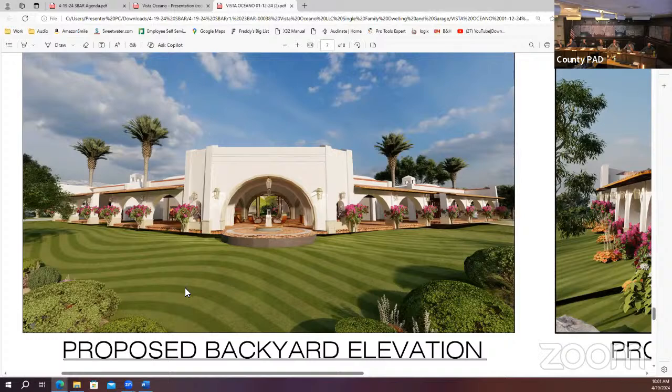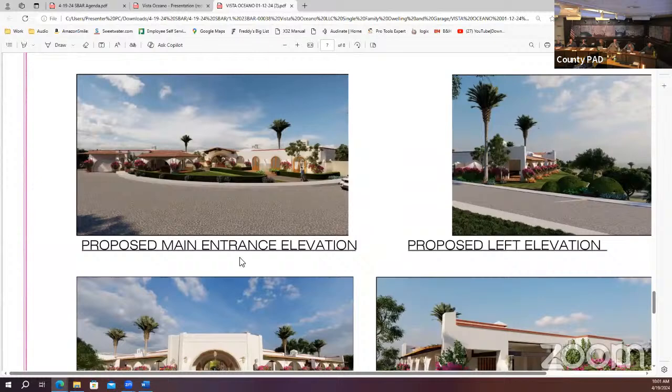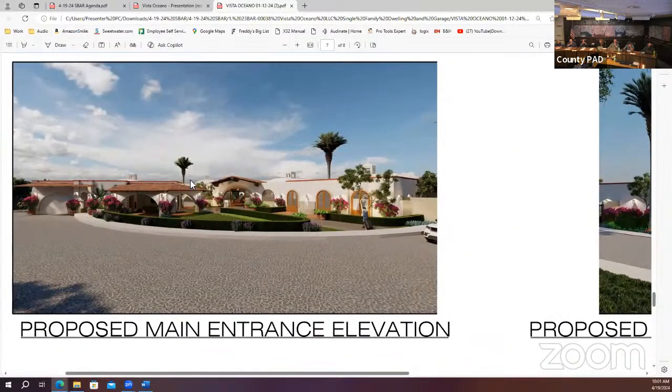I like the idea of that. It just seems like it's a bit massive for a residential building. And on the entry elevation, Jonathan, could we go to the other, the main entrance, this one here on the left?